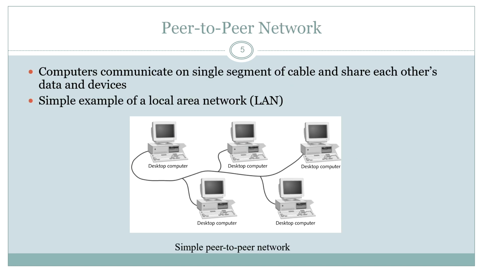Then another thing that people asked me was, what is a peer-to-peer network? Why not just client-server architecture? In a peer-to-peer network, the easiest way to visualize it is computers with a common cable to which each computer is connected. So computers communicate on a single segment of cable. The main critical part is the single segment of cable.